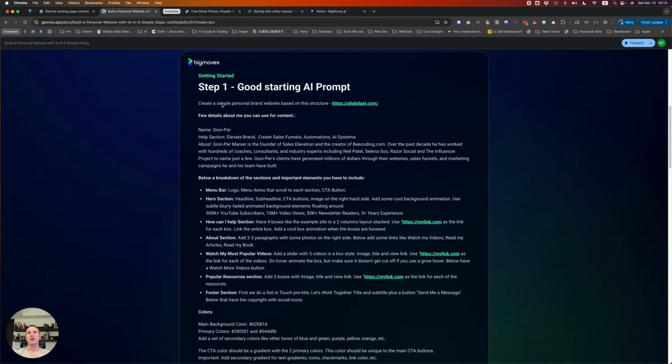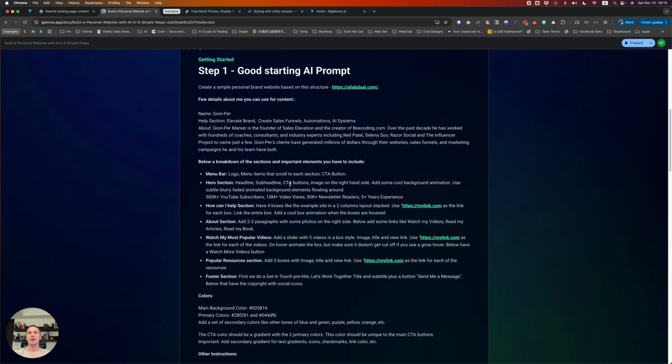So we're going to use a good personal website, which we like in terms of structure, which is in this case Ali Abdal. So of course you can replace this, and please keep in mind this is a starting prompt which you can alter and edit to your needs. Also feel free to use tools like ChatGPT, Grok, or any other preferred AI to basically make some tweaks to this. But this has produced pretty good results to build a nice one-page personal brand website.